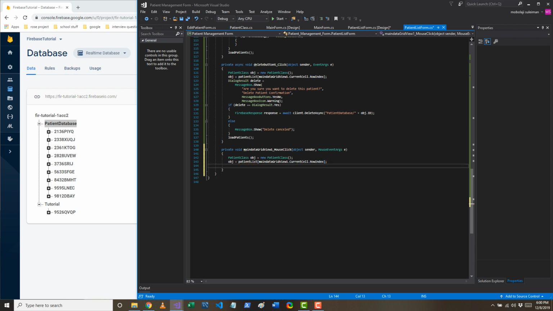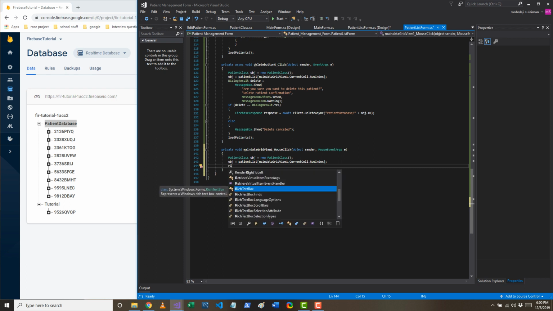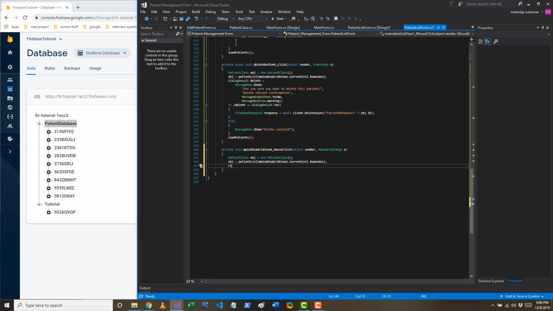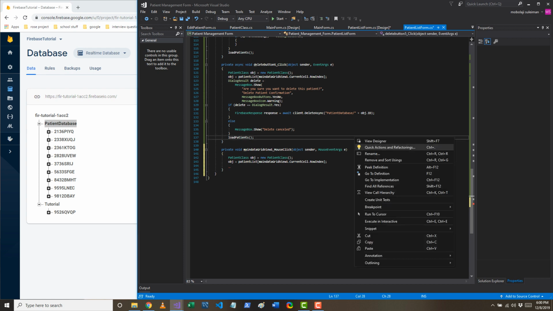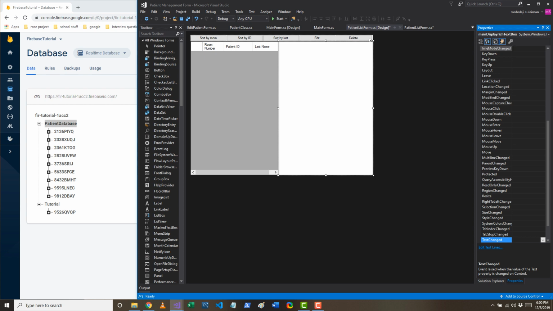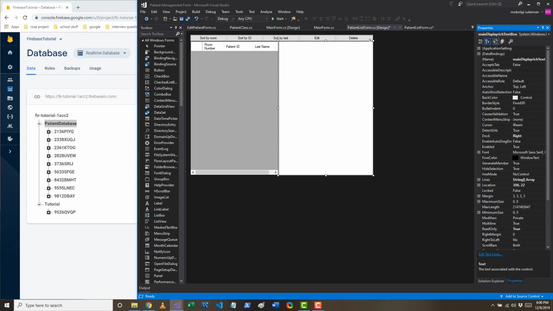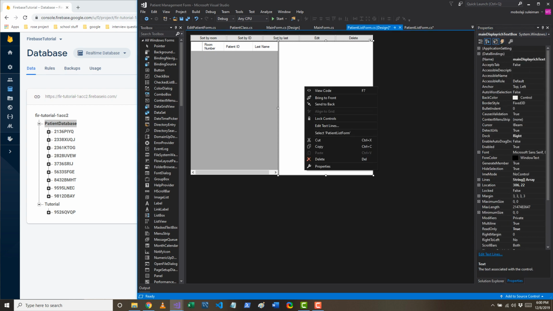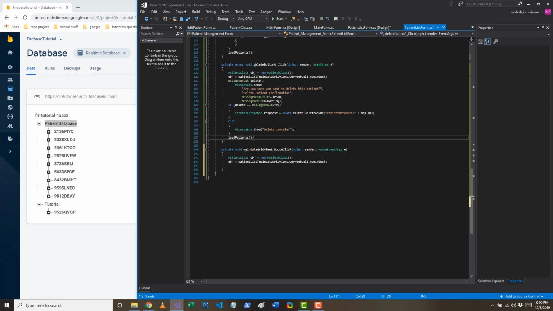And I'm going to test this by saying which text box. Let me just make sure I know what that property name is. I'm going to go to my designer, click here, click properties. It's called main display rich text box.